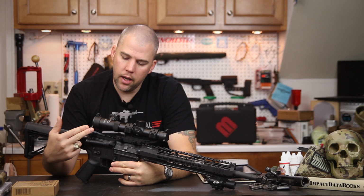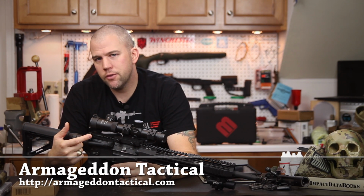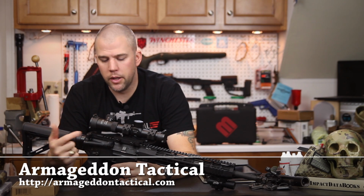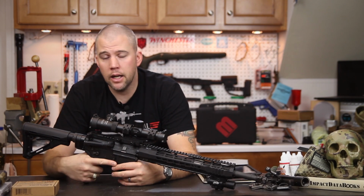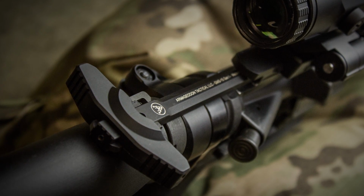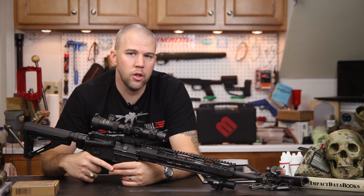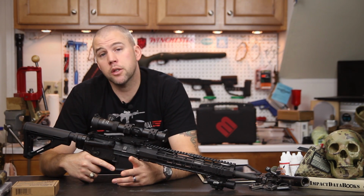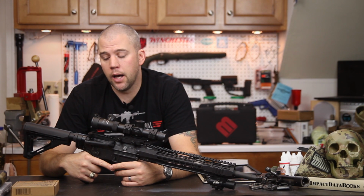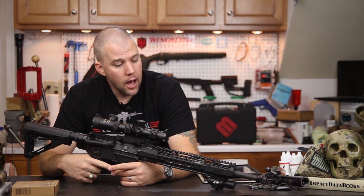We also are working on a review for the Armageddon Gear GMS 15 charging handle that we have on here. We've been working with that, and so far the charging handle has worked really well. We've seen a couple of pros about it, a couple of drawbacks on it, and we're wrapping up the write-up on that. Once we get the write-up done and ready to go live, then we'll go ahead and do the review video and get it out to you guys.